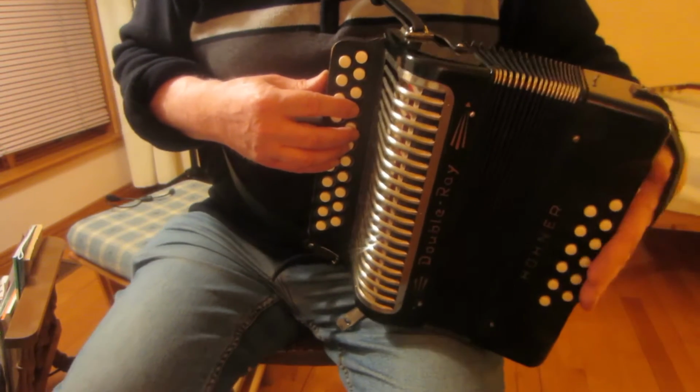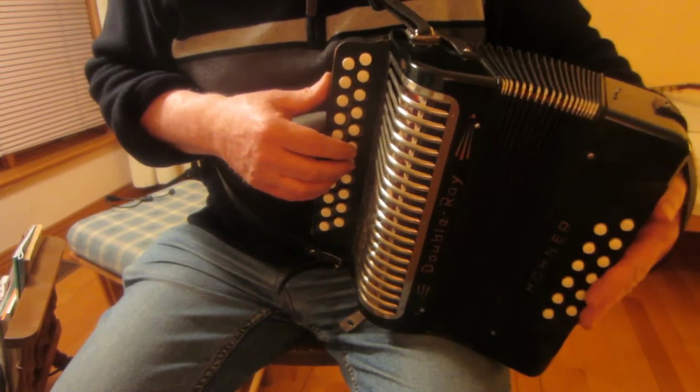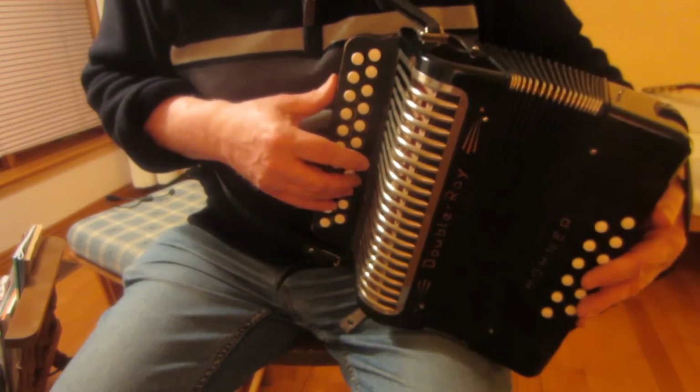Other tunes in this mode, which is quite common in Irish music, would be the jig Willie Coleman's and the reel Christmas Eve and lots of other tunes. And this makes it very easy to play these tunes in multiple keys, and we'll look at that in a minute. But let's learn now the tune.